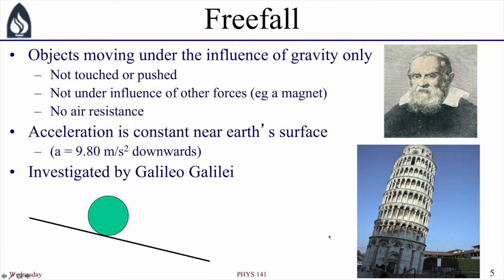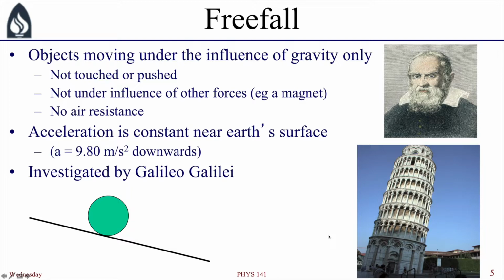So there's an old story about Galileo going to the top of the Leaning Tower of Pisa and dropping weights off the top of that tower to demonstrate that different weights, even if they had different masses, even if one weight was heavier than the other, would fall at the same rate and hit the ground at the same time. Now, we're not sure if this story is actually true. We're not sure if Galileo actually did that.